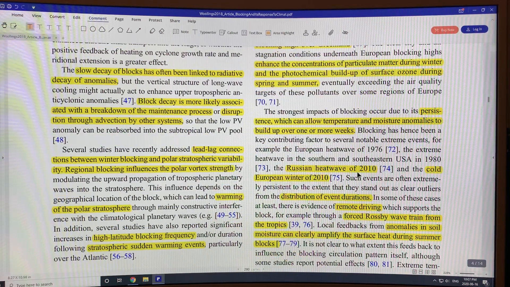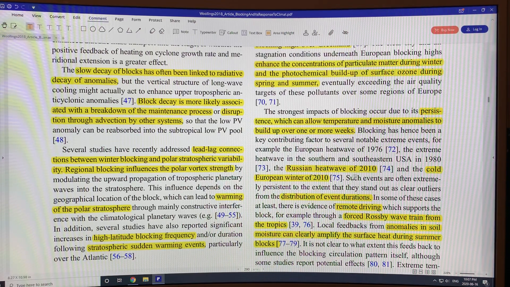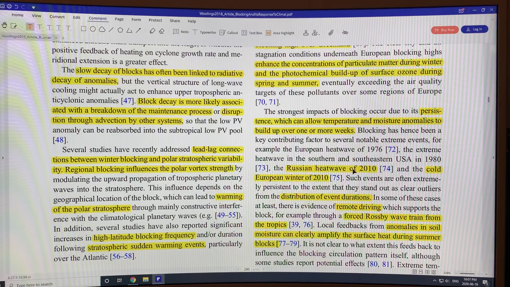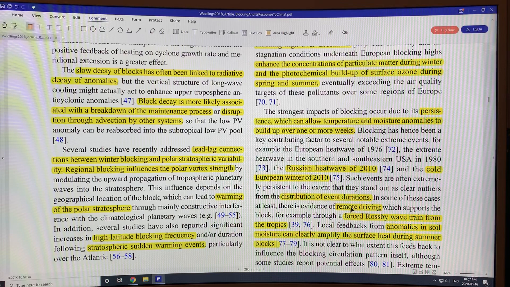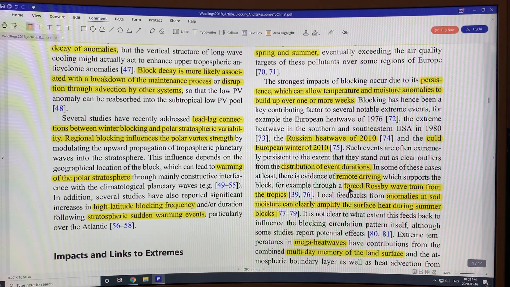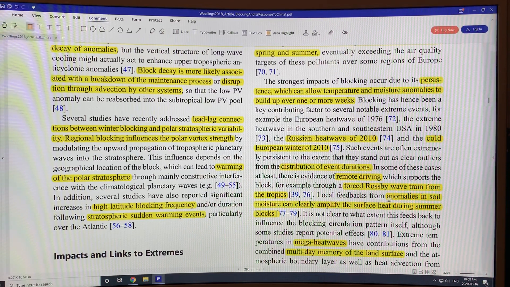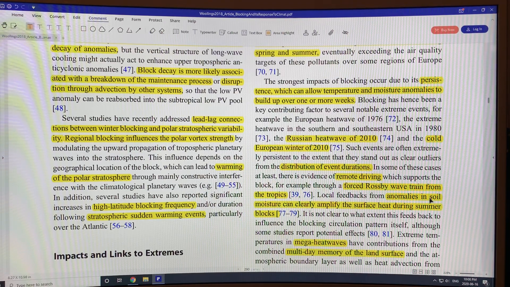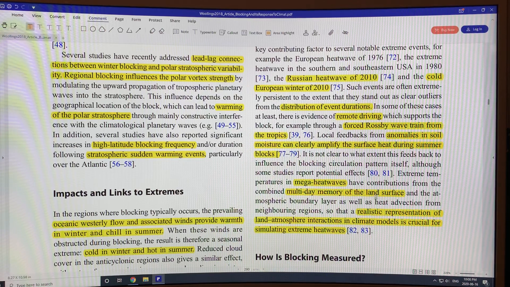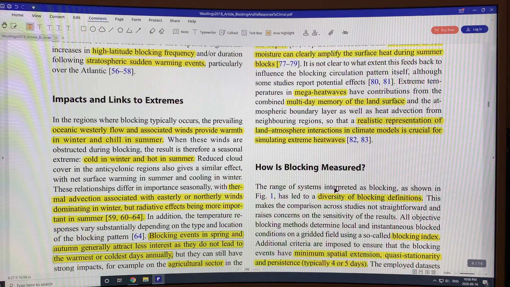We can look at the Russian heat wave of 2010, the flooding in Pakistan connected with the trough of the same Omega block. What we know is affected by the Arctic, but there's also a lot of interaction from the tropics. Once you get blocking occurring and drying, the soil anomalies can amplify the surface heat during the summer blocks. So the land-atmosphere interactions are very important in association with the blocks.